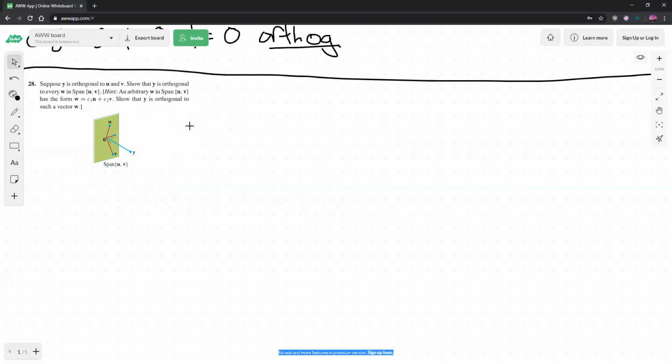All right, so let's write the givens and what we need to show, because I think that'll help us out quite a bit. We know that y is orthogonal to u and v. That is basically the same thing as saying that y dot u equals 0 and y dot v equals 0. These are both given to us. Now we want to be able to show, so I'm going to draw this double line here with a question mark over it. We don't know how to show it yet, but we know that we should be able to show it, that y is orthogonal to some arbitrary thing in the span of u and v.